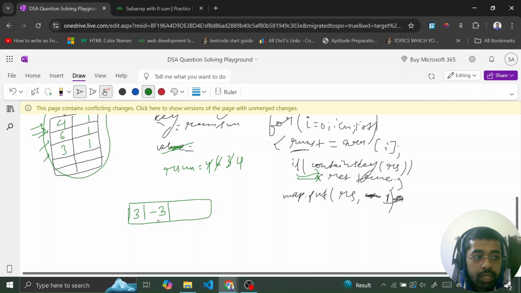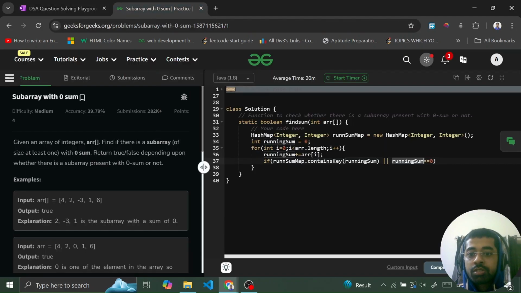In this situation, the running sum is here 3. Then -3 is encountered. What is the running sum here? It is 0. In this case also, we have a zero sum subarray, right? So to handle this case, we have to have this running sum equals 0 condition. And if that's the case, we will return true, because yes, we have a subarray with 0 sum.